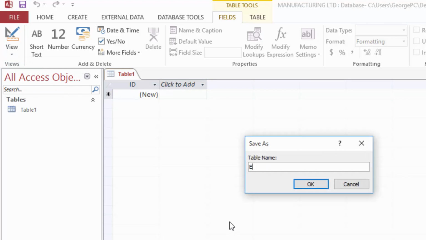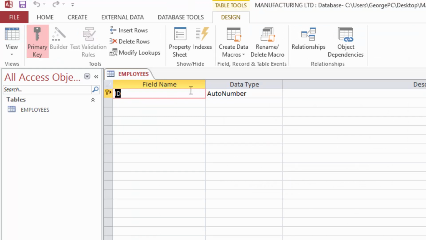I will just call this table employees because I want to record information about employees in it. Then in the employees table, I will have field names and I will choose data types for them.